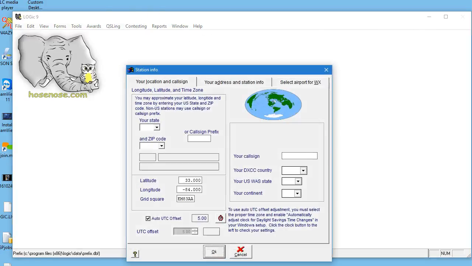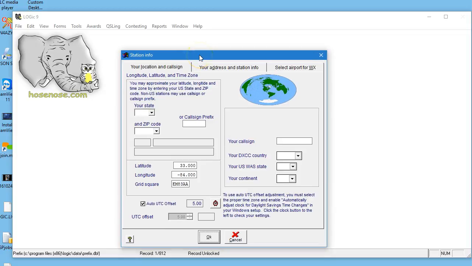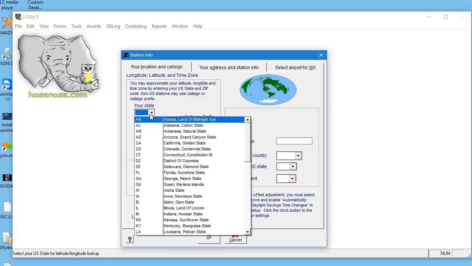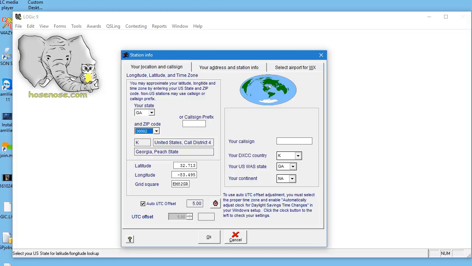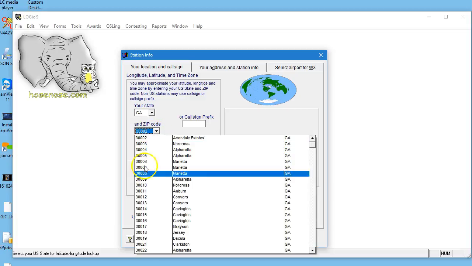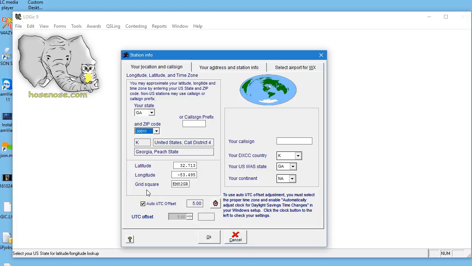Then it comes up and needs some information about my station. I'm not going to spend a lot of time showing how to use Logic here. We have a quick start video for that, but I will just run through a couple of things that you may run into, okay? It requires these items over here. The quick way to do that if you're in the United States is just go ahead and type in your state and your zip code. If your zip code isn't in there, perchance, if it's a new zip code, just get something close. It doesn't really matter. If you know your grid square or latitude and longitude, you can type those in there.